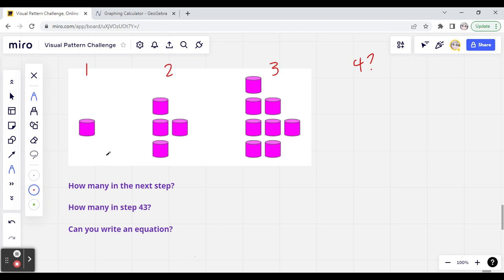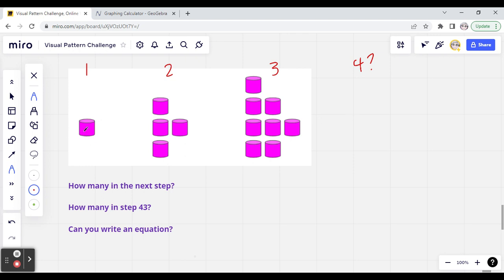Okay, so at first glance, this pattern doesn't seem to be growing super fast. So maybe just linear, although when I look at what's being added, it looks like these columns are being added. And so there's an additional column and the column gets longer. So that would say it's growing in two directions. And I would think it would be quadratic. Well, let's just use our visual intuition to get a sense of step 4.